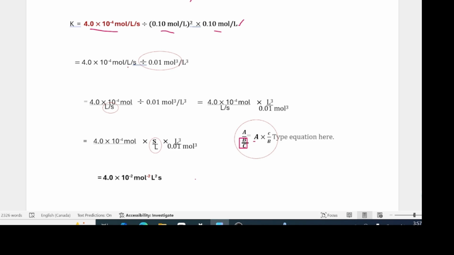So that's what we'll do here. We're dividing by liter per second here. It now becomes this here multiplied by second divided by liter times liter to the third power divided by 0.1 mole to the third power. If you do the math, you're going to get this. Well, look at the units. You have 1 mole here, but you have 3 at the bottom here. So you become mole to the negative 2. Liter, you have 3 at the top there, but you only divide by 1. So you become square, and second stays the same.